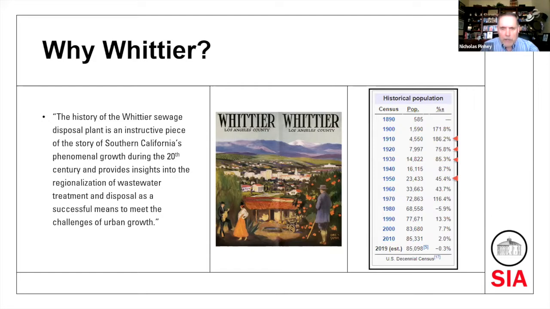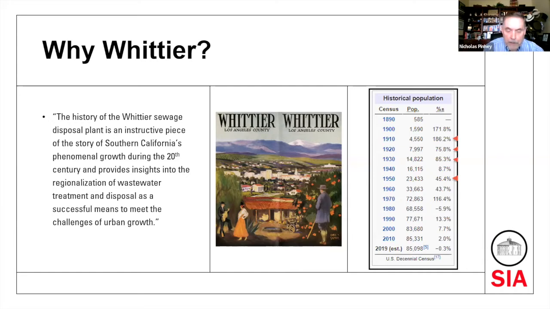Then by 1930, or actually by 1926, they were out of capacity. By 1930, not only were they out of capacity, they had to double the facility sizes, but they were also experiencing some significant problems with odors and other issues related to the plant. And all the way up to 1950, you continue to see improvements and additional expansions, additions of new technologies, trying to address the challenges facing the city due to population growth and encroaching residential development that was getting very close to the plant's boundaries.